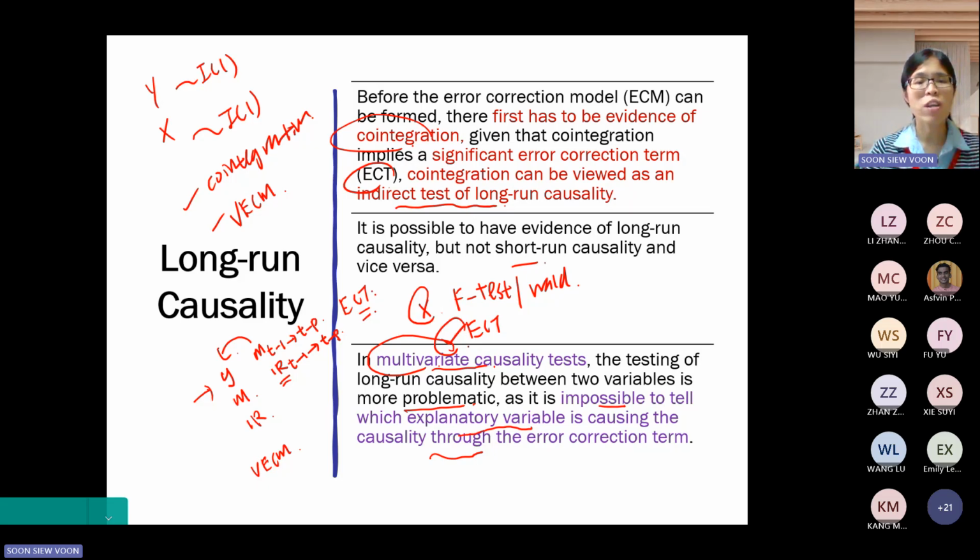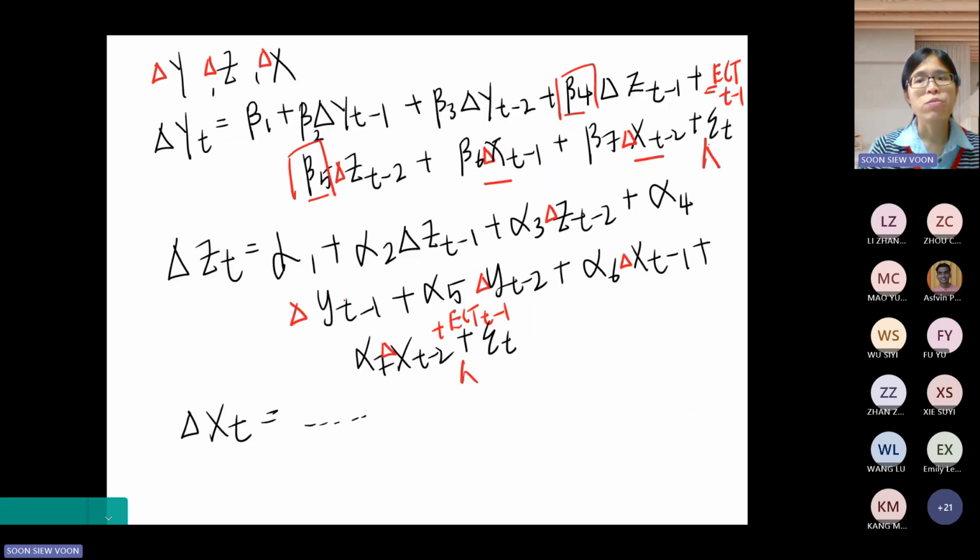If this ECT is significant, is it M long run Granger causing Y, or the IR long run Granger causing Y? It's a little bit blurry, and that's why it's problematic here. So normally for this multivariate case, we do not use this ECT to test for the long run causality. Okay, so this is just a slide of how the VECM model looks.